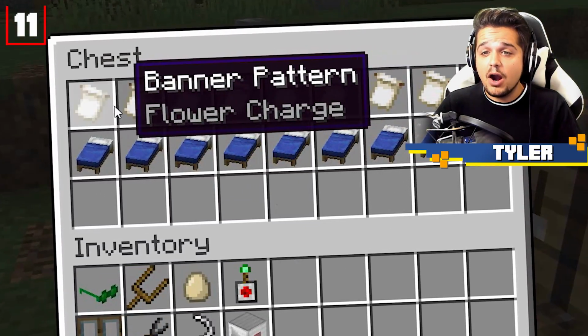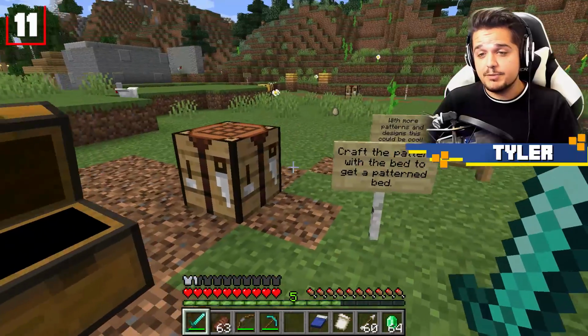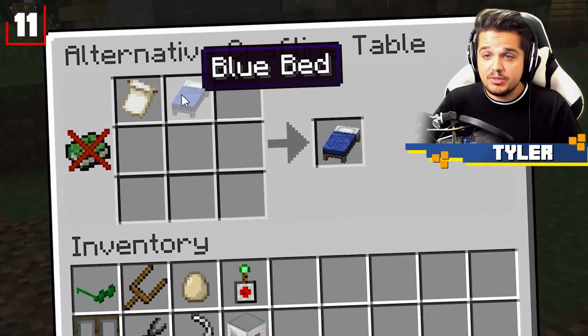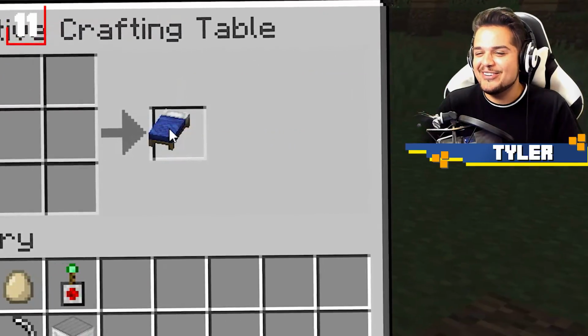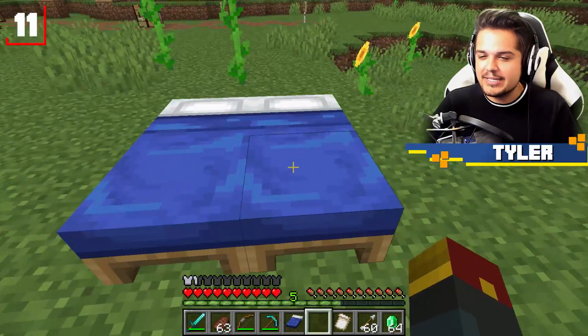So what we have here are numerous different patterns. In this case, a flower charge. We're going to combine this banner charge with the bed, and then you get a bed with a pattern. Who'd have thought? Check it out. Y'all ready for this? Here's a regular old blue bed. Right next to it, it's a nice double bed.